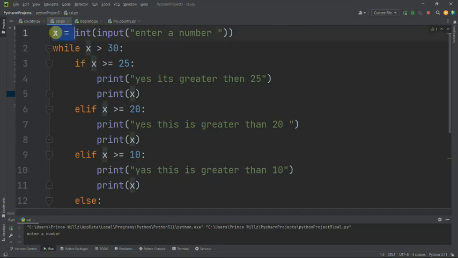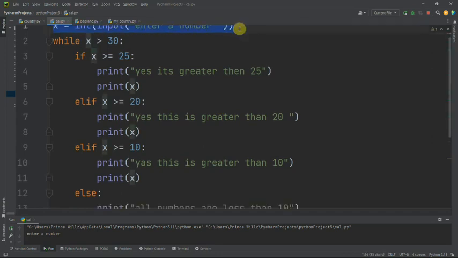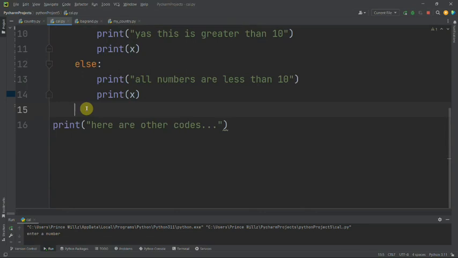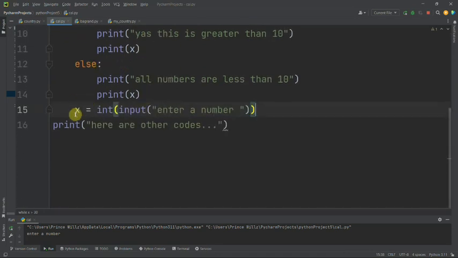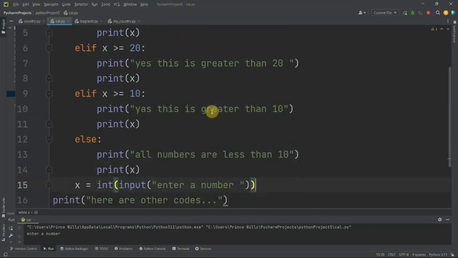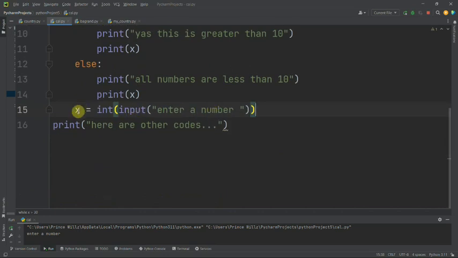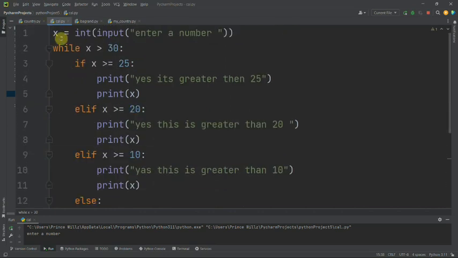We'll copy this block of code again and then paste it here. What happens is that it checks S. If it's greater than 30, then it will continue doing this, doing all of them. Then at the last one here, you enter S again and it will check if the S is still greater than 30, it will continue, because if you remove this block of code, it cannot see else again, because the block of code which will be running is the block of code which are here.